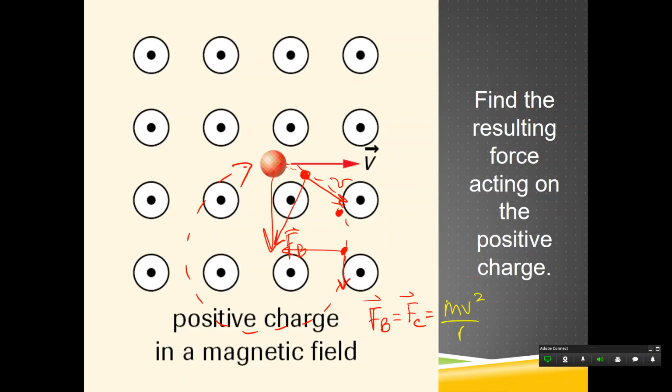Okay, if I'm looking at this formula for centripetal force, v represents the velocity that the object has. It has the same velocity all around. I'm talking about the magnitude of velocity. Its direction is changing, but its magnitude is not changing. So the velocity is the same all around. m is the mass of the particle here. So this object is going to have a mass m, and r represents the radius of this circular motion.